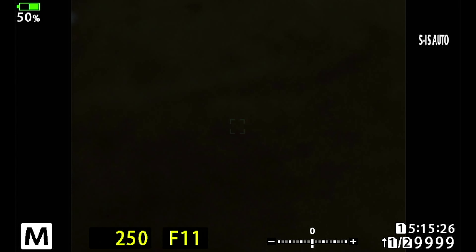My aperture is always f/11, mainly for the depth of field — I get a very good depth of field out of f/11. Sometimes I may go to f/16, but I don't go any higher than f/16 because diffraction can occur and that ruins your photos. The lower the f-number — f/8 and so forth — the less depth of field you have. So f/11 is what I set for my depth of field.